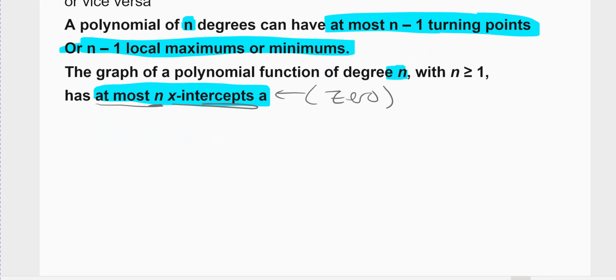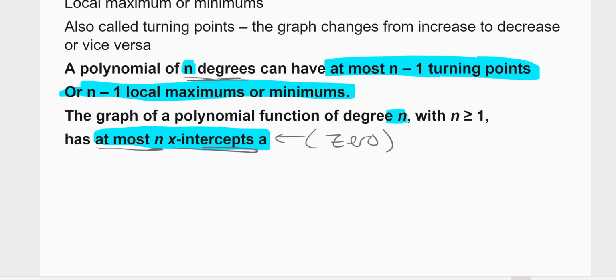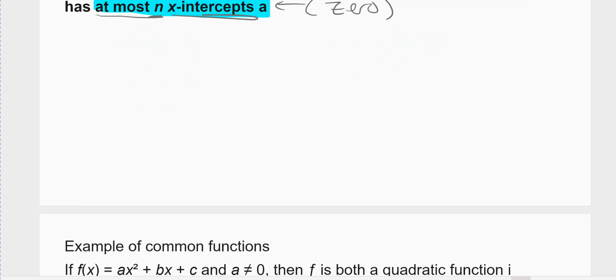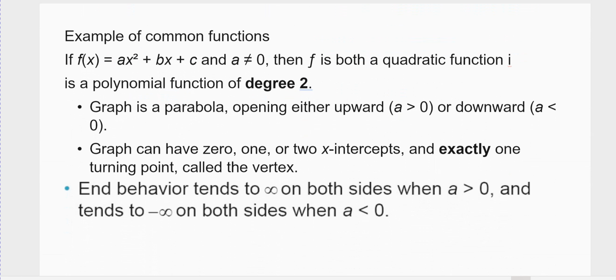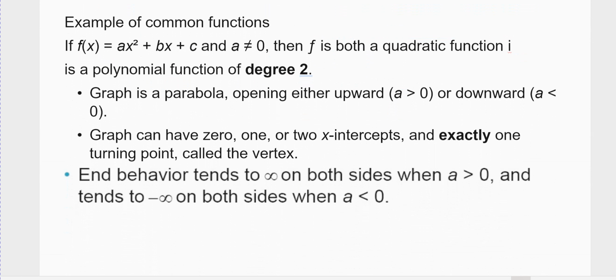All right, and so based on the degree, I can make a prediction. Now, it doesn't tell me exactly how many they have, but it tells me all of the possibilities. All right, that's what it does. So it narrows it down a little bit. So it's not quite as good as the end behavior. So we're going to look at the most common graphs. We're going to start with all the different types of degrees, and then we're going to talk about end behavior again as well.